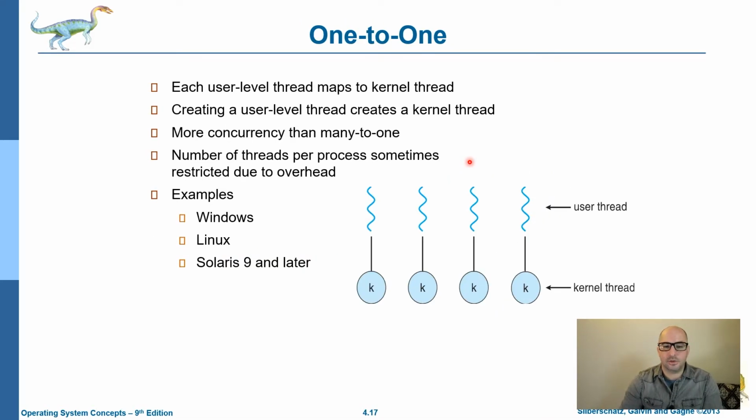The one that Linux and Windows use is the one-to-one model, where every user thread corresponds to a single kernel thread. So when you create a user thread by the POSIX API, that makes a request to the kernel, which then creates a thread that can be run on the processor. And this is nice and straightforward, easy to understand, and has greater concurrency than our many-to-one. But it does increase the overhead, because just as processes have overhead, so do threads. We saw that they have registers and stack. So as you increase the number of threads, then those resources are consumed.